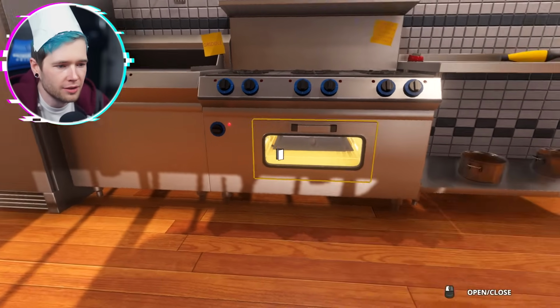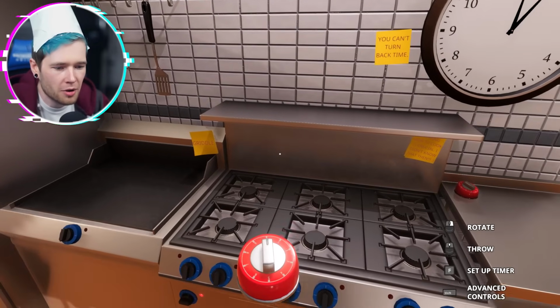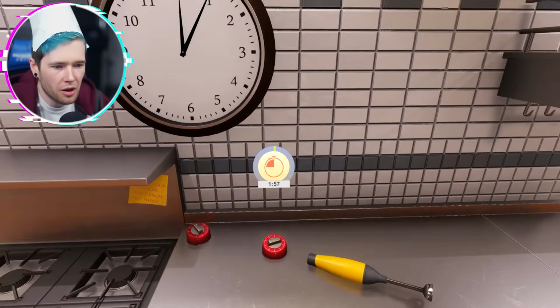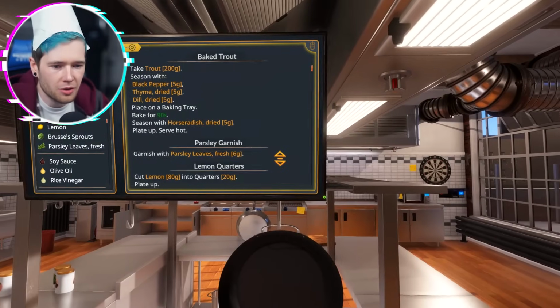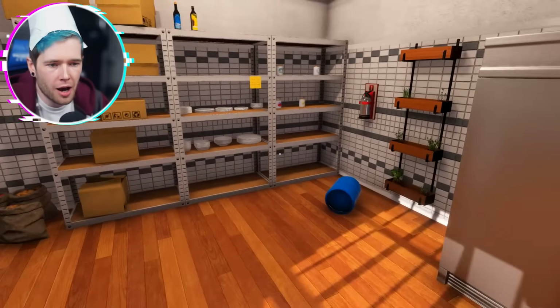Just turn that on. And we need a timer, 90 seconds. How do I put something on for 90 seconds? 90 seconds is like a minute and a half. That'll do. That'll not do. That's wrong. Okay, that's fine. It's absolutely fine. Next, we need to cut lemon into quarters and plate up.